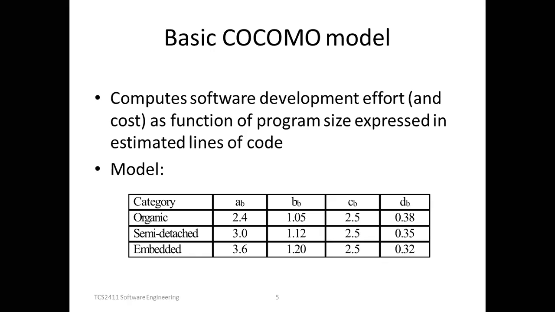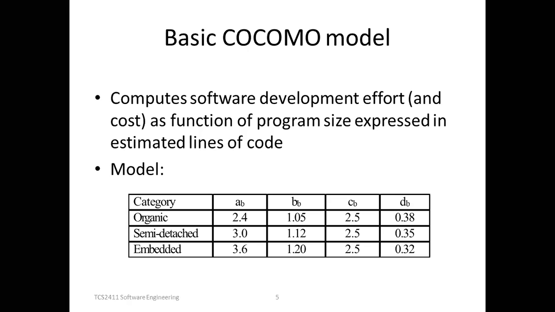From the effort, whatever the output, the unit will be person-months. Person-month means the number of employees for how many months, like 30 employees for 2 months. Such a kind of answer will be there. And duration means the number of months, only the number of months. Is that clear to everybody? Are you listening?